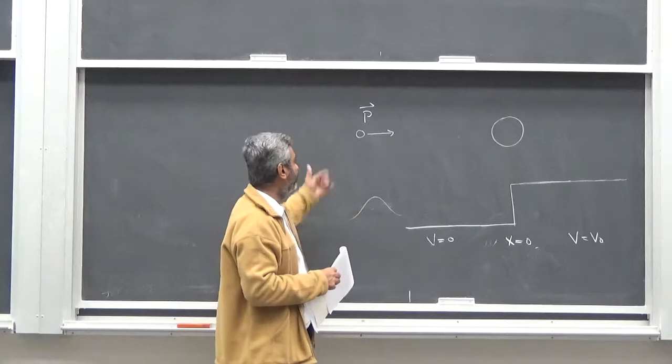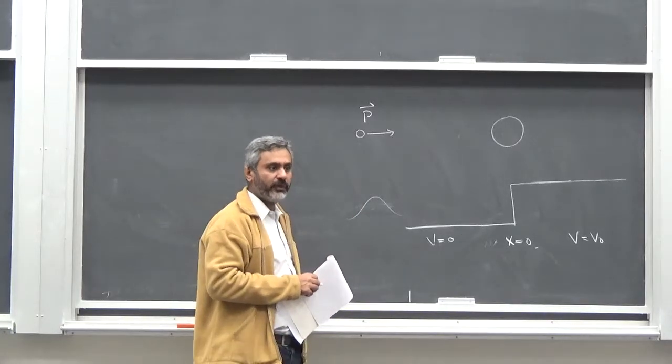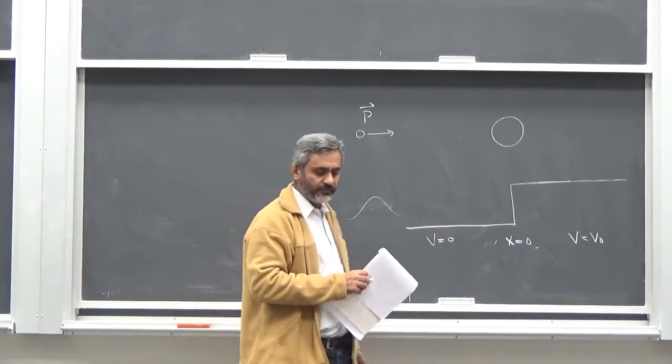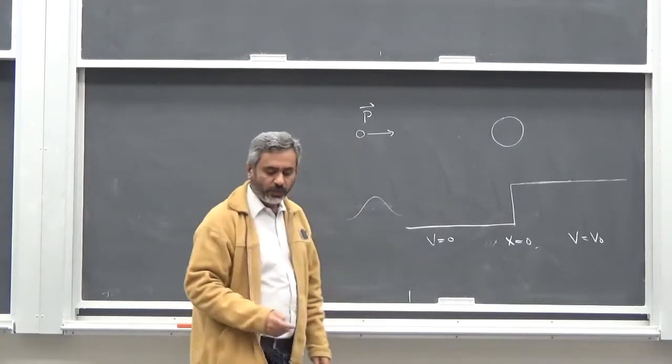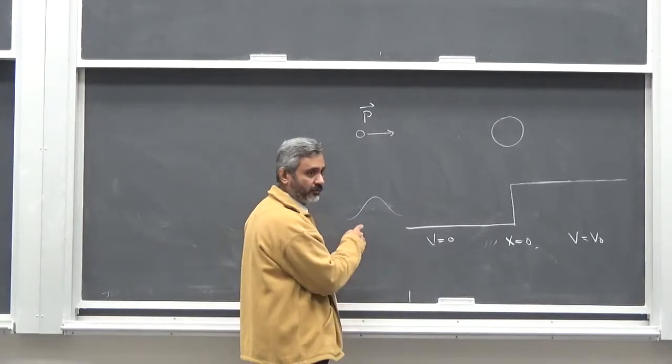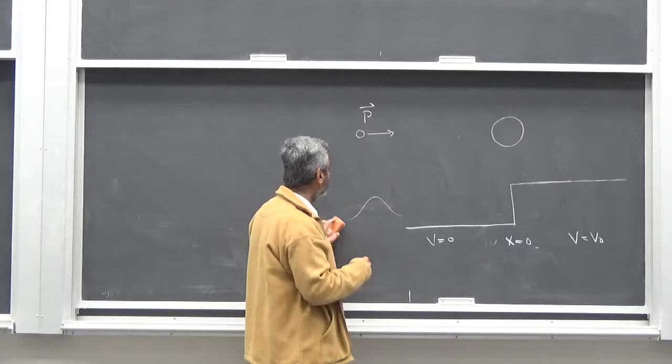On the other hand, if you put it in an eigenstate of momentum, then what happens? We can compare the momentum and the corresponding energy with the potential of the barrier. So we can know if the energy of the particle is greater or less. I just told you what the eigenstate of position looks like. What does the eigenstate of momentum look like?